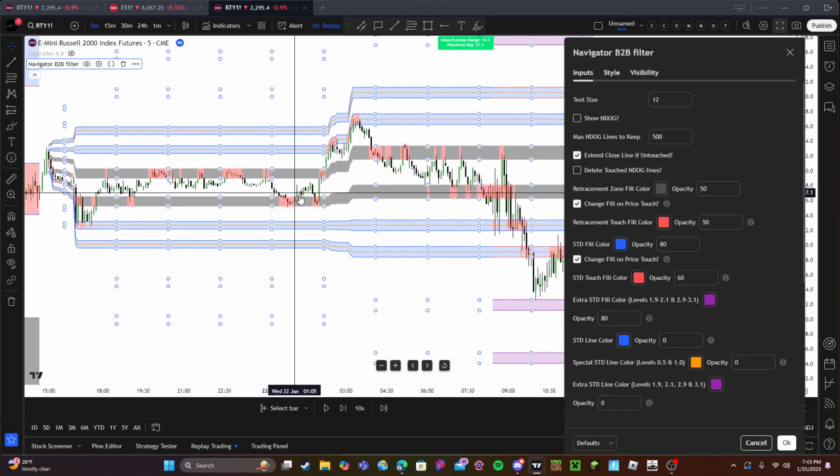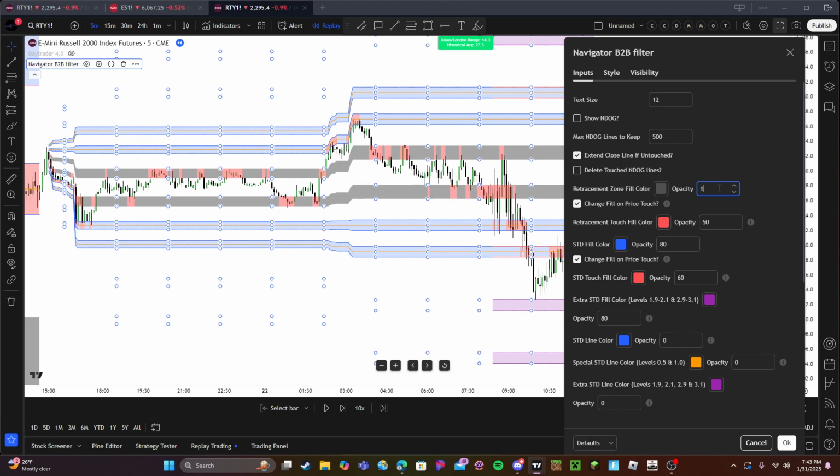Sometimes, as you can see, even during the regular, Asian or London session, depending on how you're using this. The big thing that you need to realize with the way TradingView does their settings is that the opacity is actually backwards from what you would think. The lower the number, the darker or brighter it will be. The higher the number on any of the opacity settings, the more transparent it becomes.